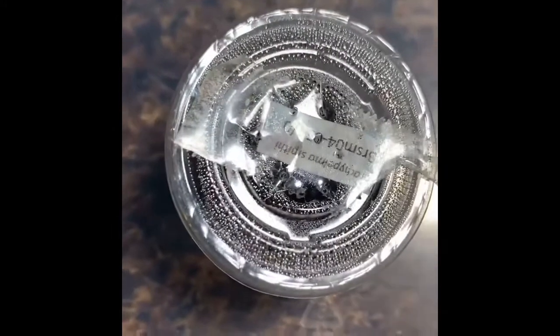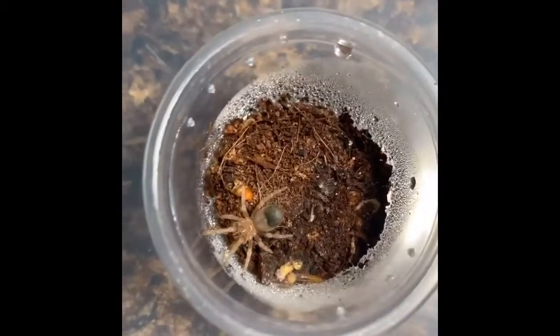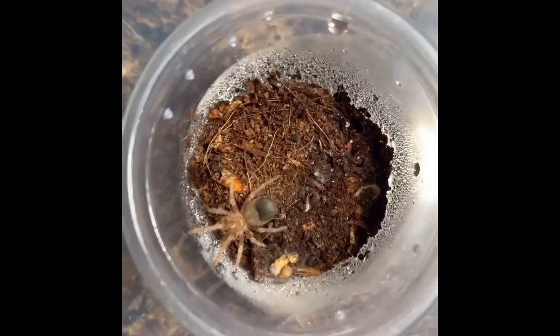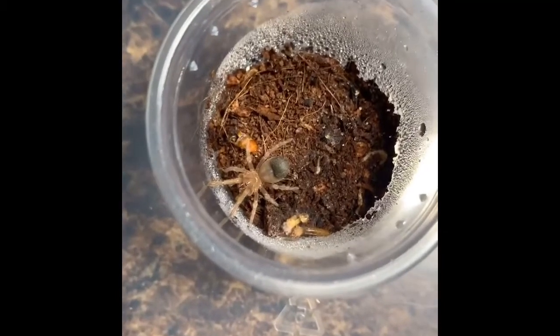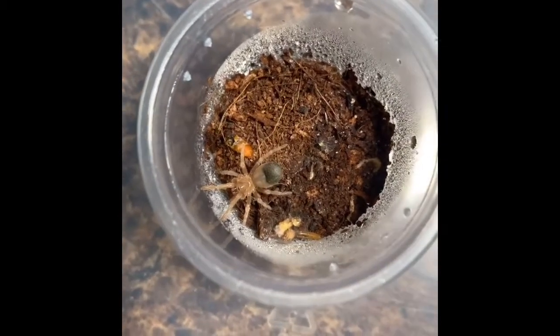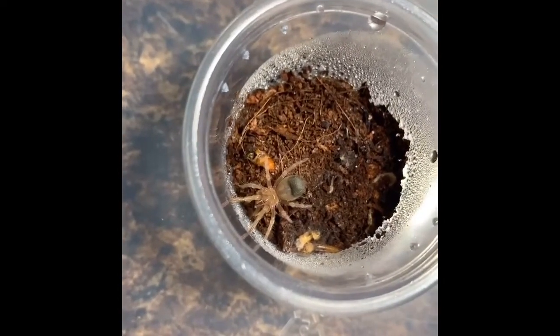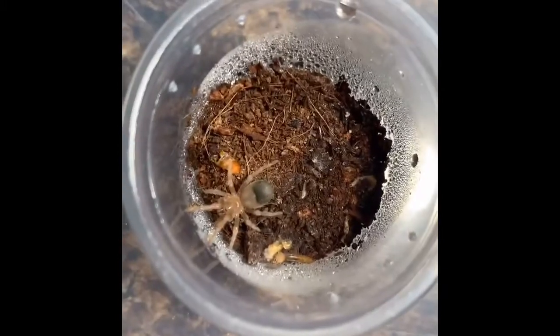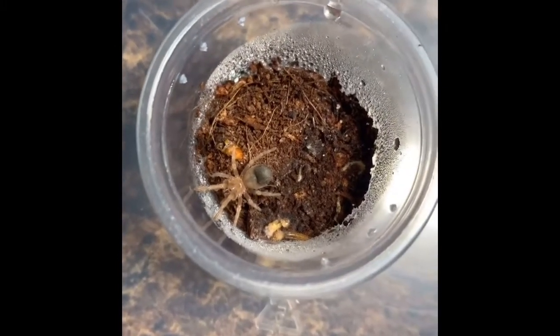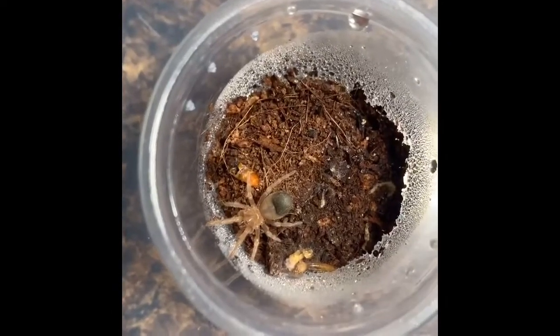Next, if you can read upside down, is my Brachypelma smithi. And this is a true Brachypelma smithi. Most of the time, Brachypelma hamorii's are the ones that are more common. They look almost the exact same, but the difference is that Brachypelma smithies have more of a gold in their carapace when they're older. This one's still eating right now, still eating food from last night. Very chill. It's the stereotypical tarantula, the ones you think about with the black and orange knees.